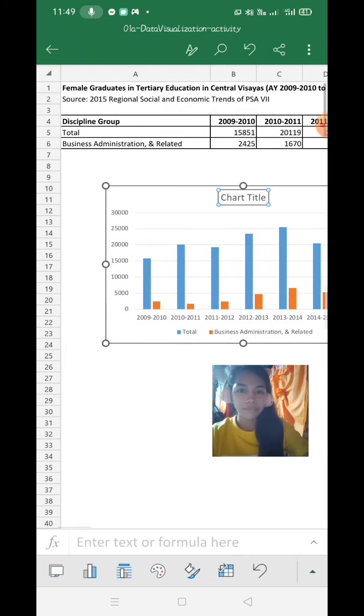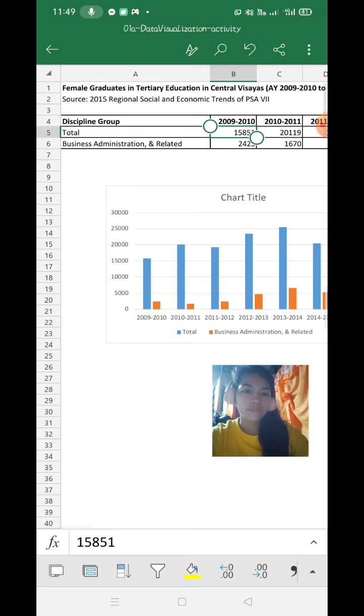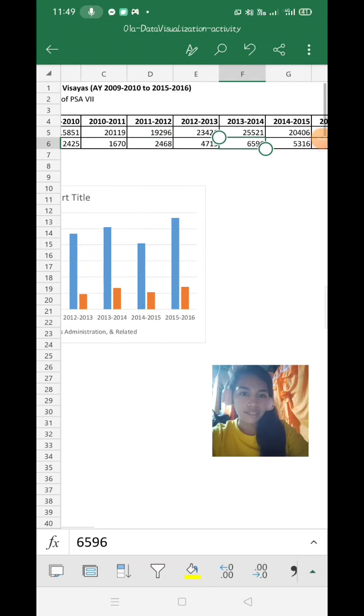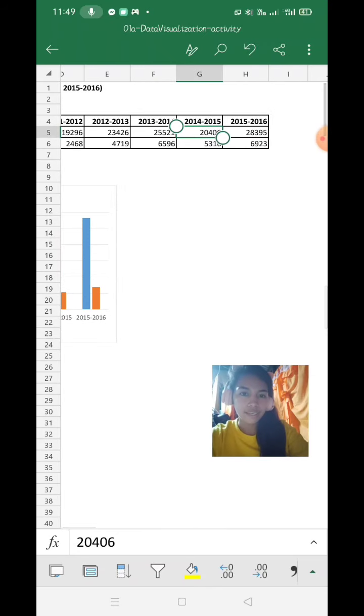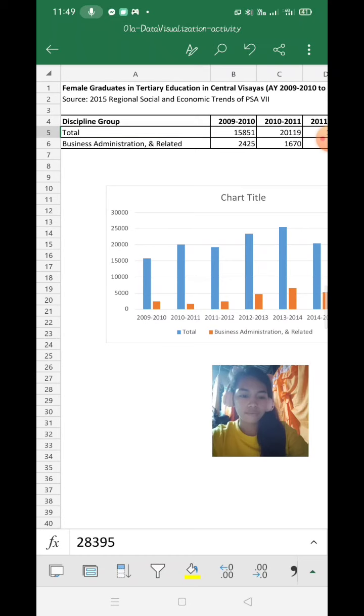How many are there? So we have 1, 2, 3, 4, 5, 6, 7, 8. So we have 8 columns. And now for this given data, we are going to use the bar graph.